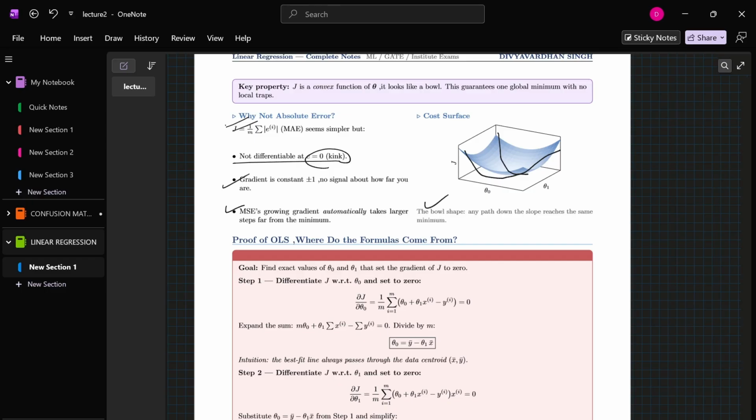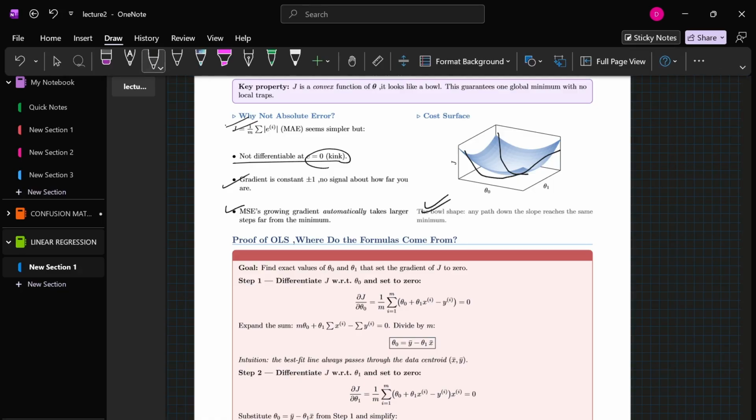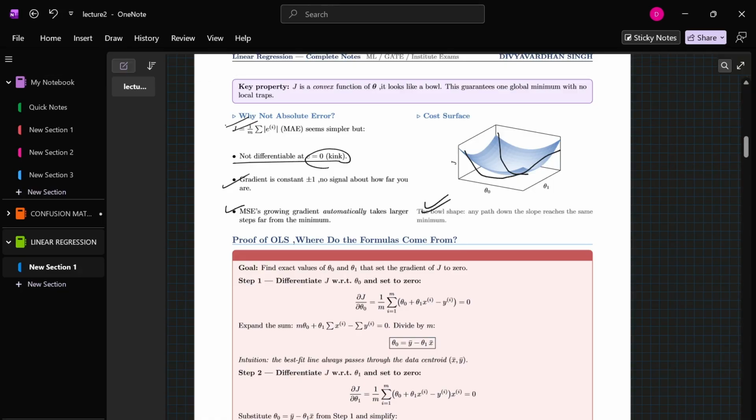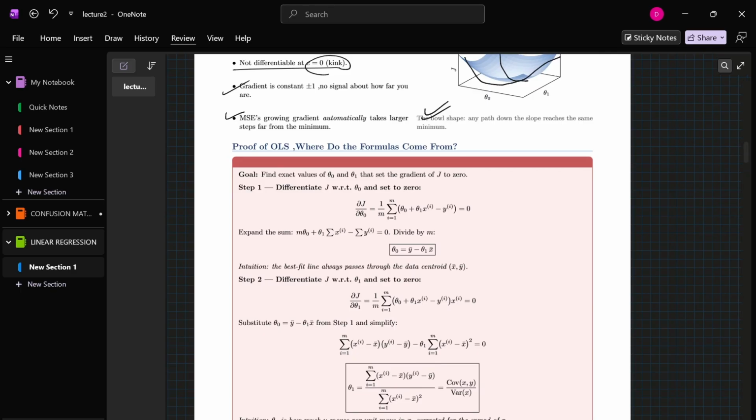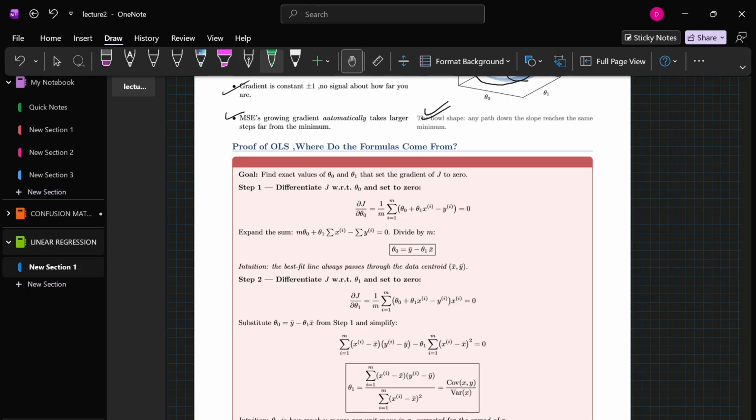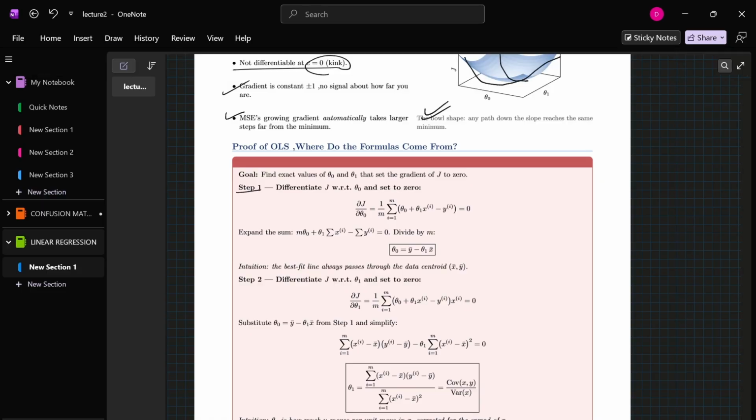Okay, so let's move forward to section 4. It is not so important that you know the proof of OLS, but many times some companies ask if you know the proof for OLS. First of all, OLS is ordinary least squares. The question can be asked in different ways also. For example, you can be given x and y points and asked to draw the best line which passes through them and minimizes the error. So some questions related to partial differentiation can also be asked.